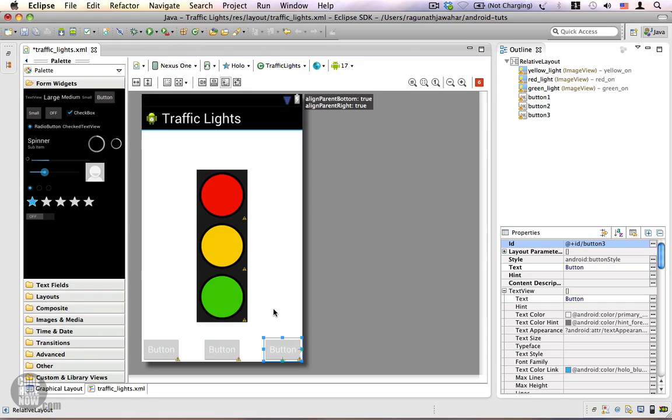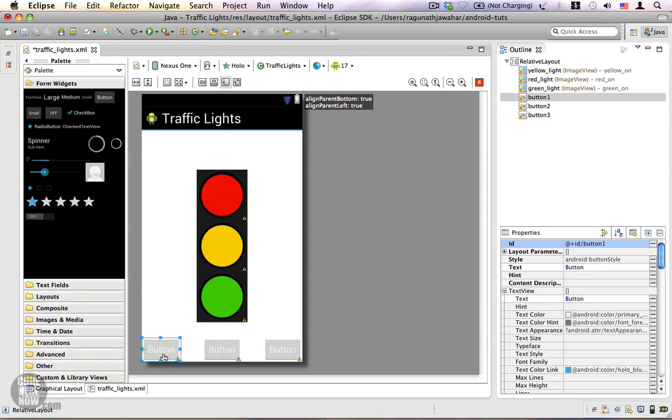But there are times when you'll need greater control over the user interface, in which case I would ask you to do some XML. XML is good. It gives you greater control over your user interfaces, and I prefer XML to the graphical layout editor. Now we have three buttons, and we need to reference these buttons from the Java code as well. So we are going to rename them. Before we give them IDs, we'll have to look at the text.